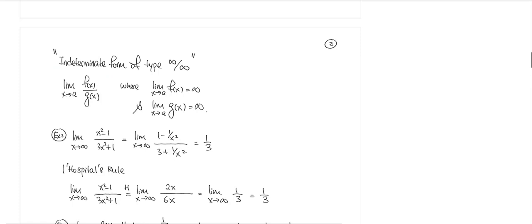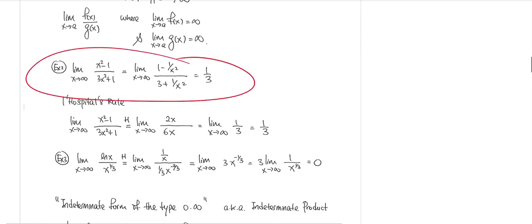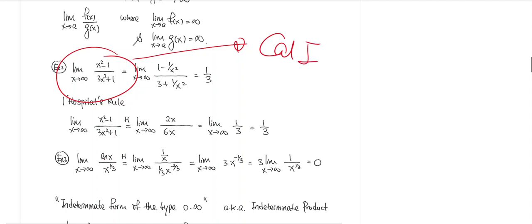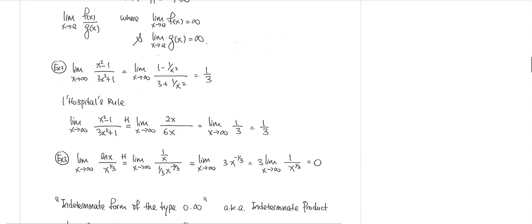So let's look at an example. This is also something you know how to do in Calc 1. If you are asked to evaluate the limit as x goes to infinity, by the way, the a here could be anything, could be a number, could be infinity. L'Hopital rule still works. So this is a question that you know how to do in Calc 1. One thing that you can do is to multiply by 1 over x squared here, and 1 over x squared here. I can do this because this whole thing just turns out to be 1. So I'm not changing anything. So this expression here is exactly the same as this.